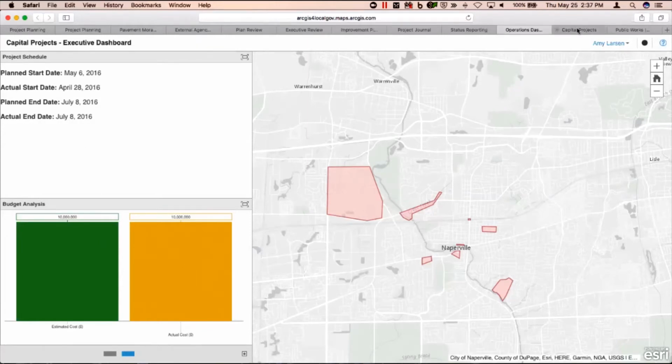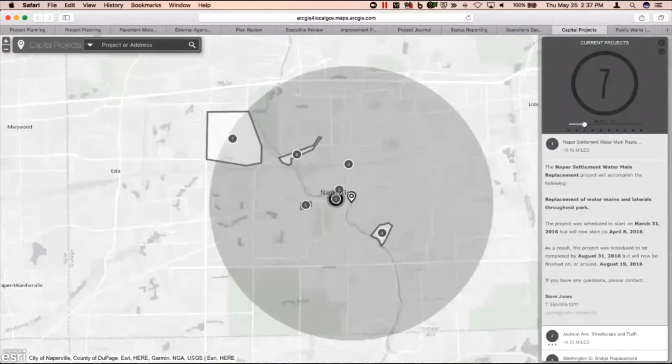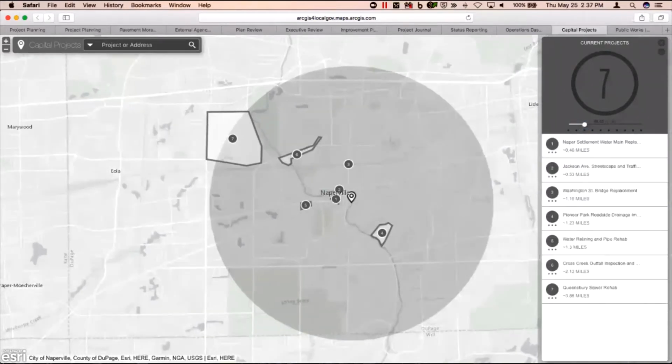So finally, the last piece of this is how do you share the status of those capital projects with citizens and other stakeholders in your community? Why are construction barrels up in the streets, and when are we going to be done with that work activity? So this is a configuration of the Local Perspectives map that allows you to share capital project status with stakeholders in your community. So in this case, we'll just continue on with this Naperville project. Oops, actually, let's refresh this because I haven't refreshed it since we did those updates.